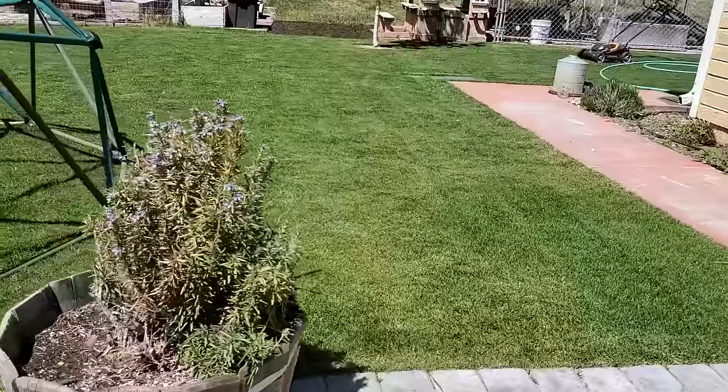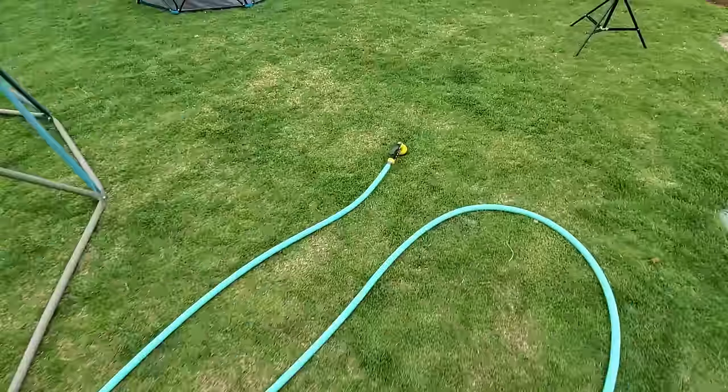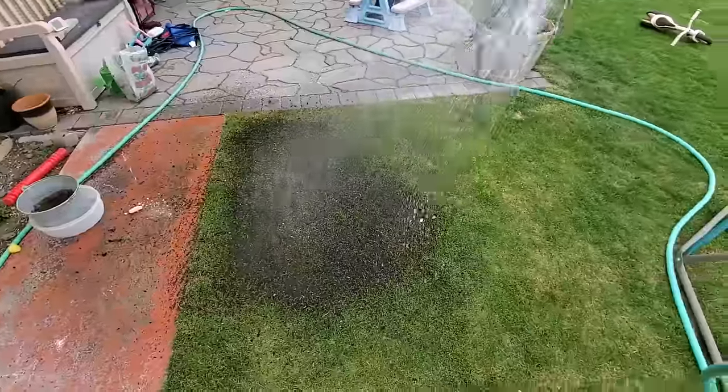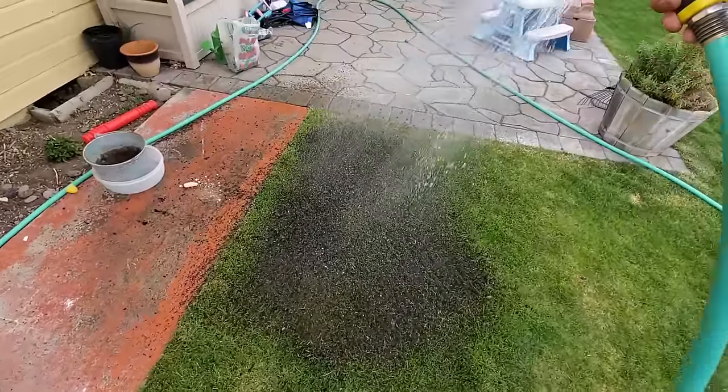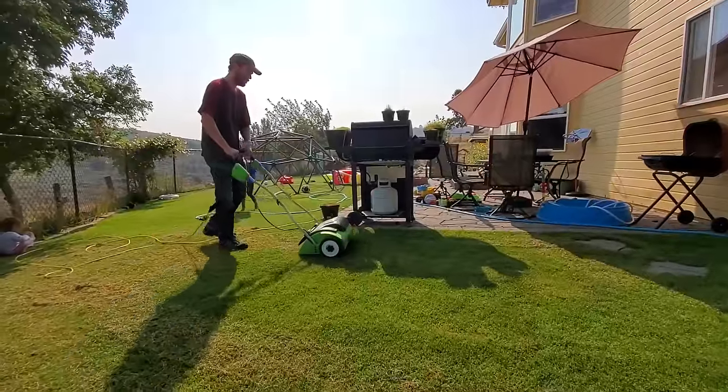Just before I aerate, I put down a nitrogen-based fertilizer — really an all-purpose NPK mix — so the lawn wants to grow. When you do a leveling job, you also want to heavily fertilize to push growth so those grass blades can grow up and poke through the leveling material, whether it be plain sand or a sandy soil mix. I wouldn't recommend dethatching after core aeration because the scarifier blades are going to be cutting ground that has already been damaged by the core aerator, really ripping things up. That's why it's best practice to do dethatching before the core aeration.